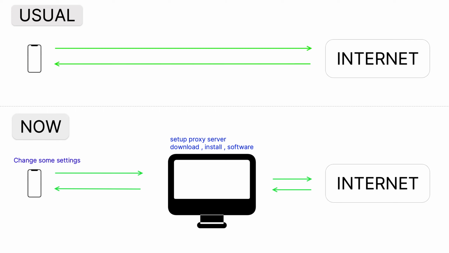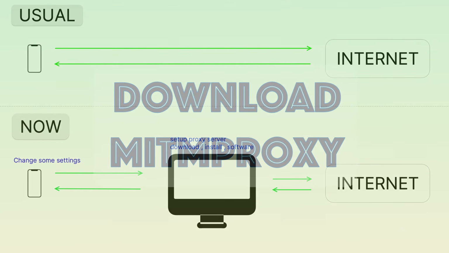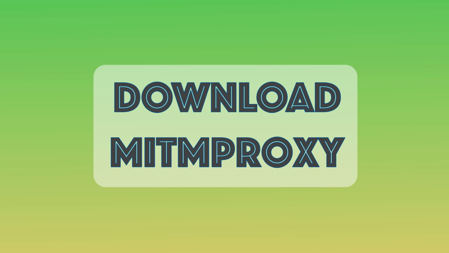But for right now, we're gonna set up a proxy server on another computer. We're gonna download and install a software called mitmproxy, a proxy server, onto that computer, and then your phone will connect to that computer, and then the computer will connect to the internet. That's how a program on the computer will run your internet traffic, and you're gonna take a peek and take a look at the internet traffic on the computer. So let's go do it, and I'm gonna show you how to download, install mitmproxy, and how to run it.